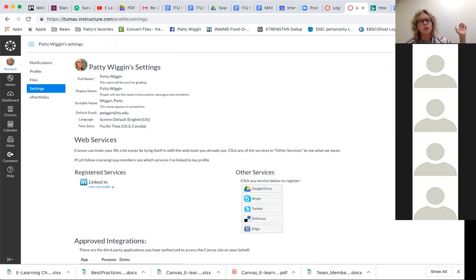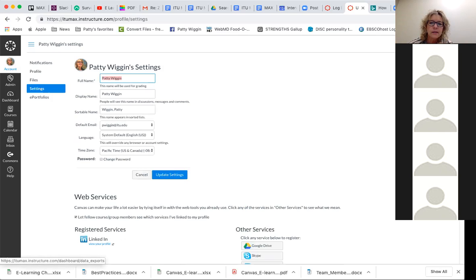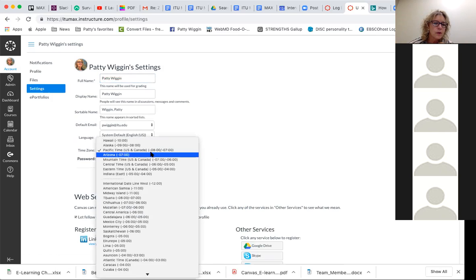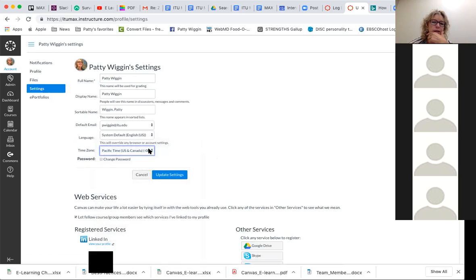If for some reason you taught last trimester in the pilot term and you're teaching again in the fall, and you had some problems with students being on a different time zone than you, you go into your settings, you can edit the settings, and you can change whatever time zone your system is set to. For faculty that are new, your time zones will be set to Pacific time and you shouldn't have that problem.